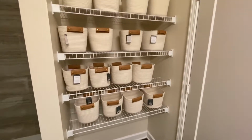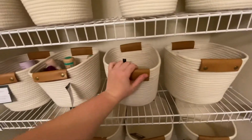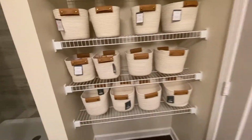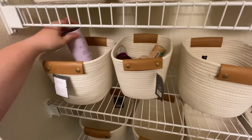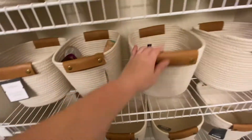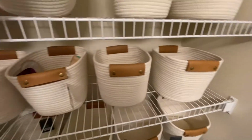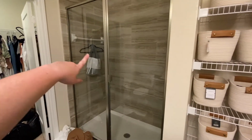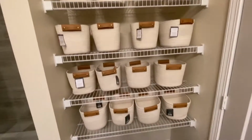All right, I put it on a wide angle, but here's gonna be the basic setup. It looks a little aggressive now that I see all these things here. So, I don't know if I like it. Oh my goodness. There's a lot going on now, a lot. We'll see, but I have like body care, hair care. I haven't found all of my bathroom stuff yet, but I was thinking like a hair care bin. This one's gonna be like room sprays and candles, and this is like travel stuff. So, lots of progress I've made, little to none in my bathroom, but that's fine. So, I should have gotten a shower caddy. I literally have all of my shower stuff on a hanger. It's rigged up. That's so funny. But yeah, this is the current situation.